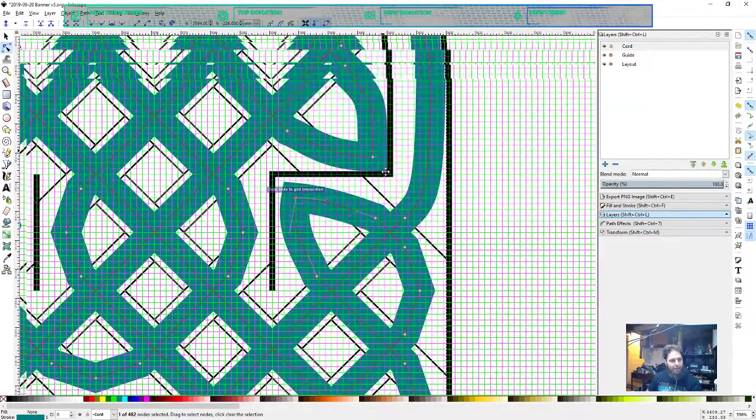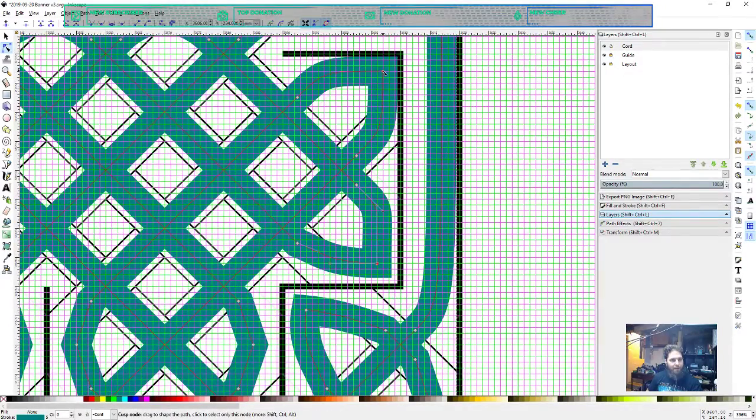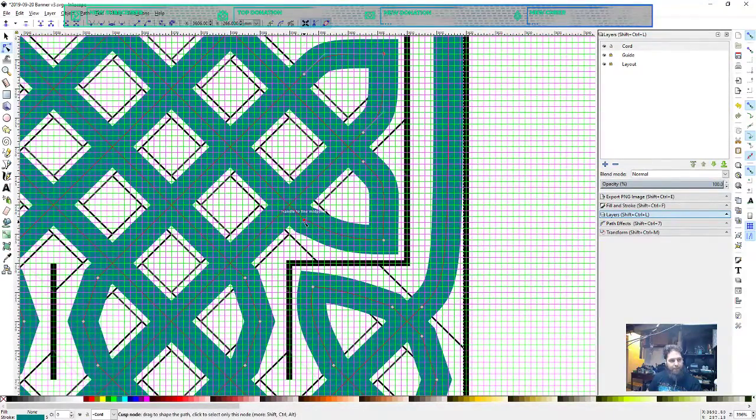I think interior corners, I want to actually move in one. Give a little more space in these guys. Yeah, I found it to be a pretty useful tool so far.